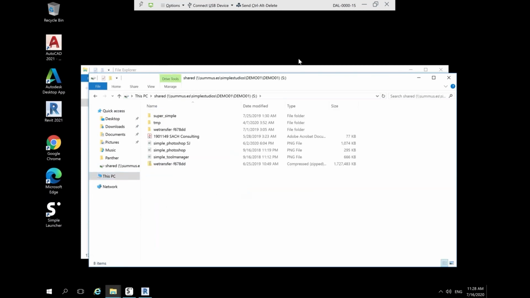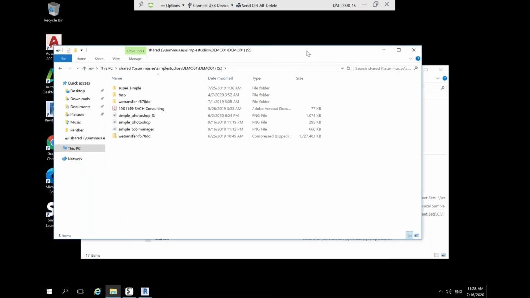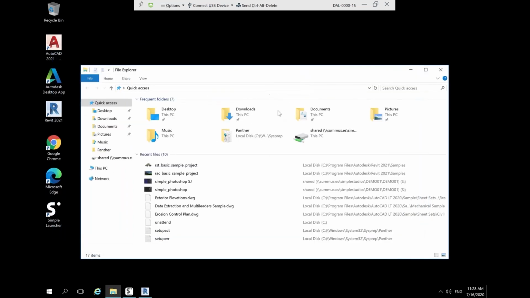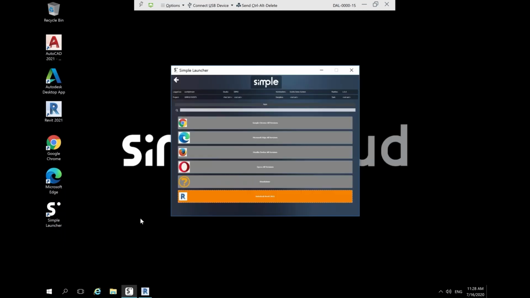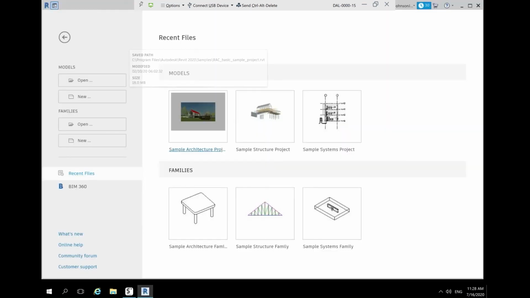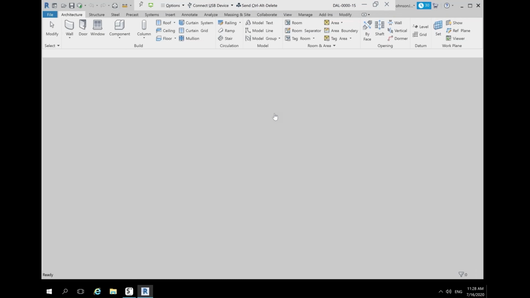In the experience, it feels just like I'm using my normal desktop. I'm using a Surface to run this demo, but I'm controlling a virtual desktop, which is much more powerful. You can see here the different storage options. And I have Revit open. For this machine, I have Revit and Google Chrome. And I can control and use models in Revit, just like I would on a normal physical machine that's with me here.